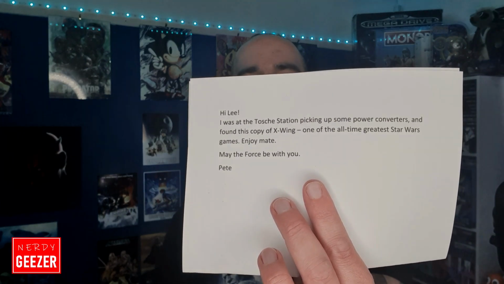Hi, Lee. I was at the Toshi station picking up some power converters and found this copy of X-Wing. One of the all-time greatest Star Wars games. Definitely agree with him there. Enjoy, mate. May the force be with you, Pete. And there you go, there's the note. But I love the fact that he got that little Toshi station picking up some power converters. If you know your Star Wars, you know that's a line out of A New Hope, where Luke says to his Uncle Owen, I was going to go to the Toshi station to pick up some power converters. So I love the fact that he put that in there because that just proves he's a Star Wars geek just like me. So, fantastic.